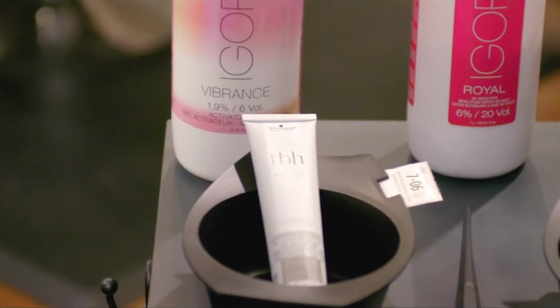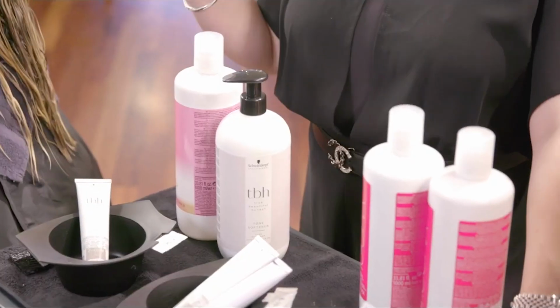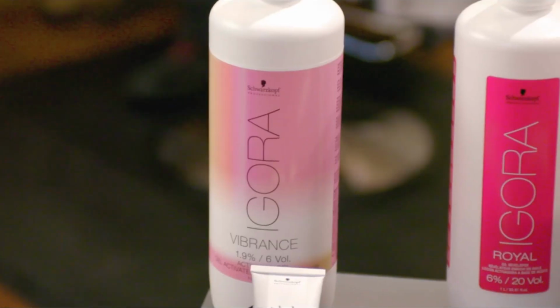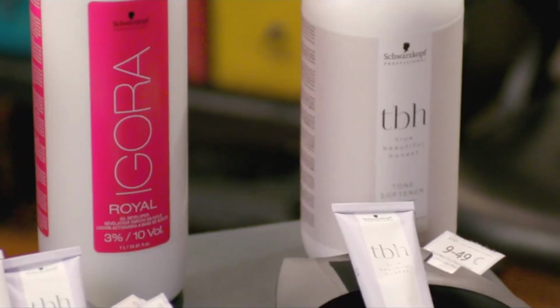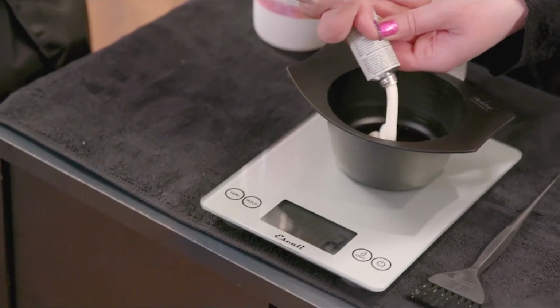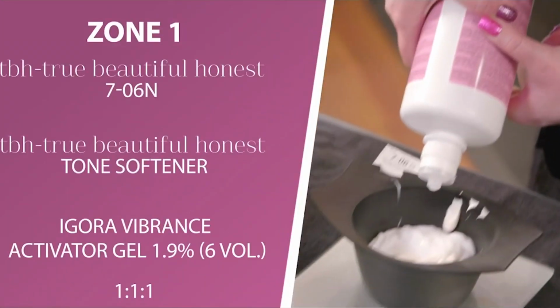Our first formula is gonna be 706. We're gonna use the 7 because it matches her natural base. So it's not gonna darken or lighten her base at all, although it is permanent color, we're staying on level. But we're also gonna mix it with tone softener in this situation because she has a high percentage of gray, and I don't wanna give an opaque finish. So we're gonna be using 1 part color, 1 part tone softener, and 1 part 1.9 developer.